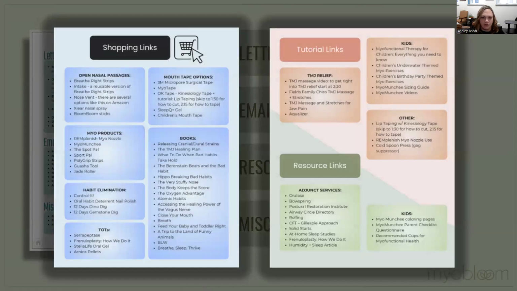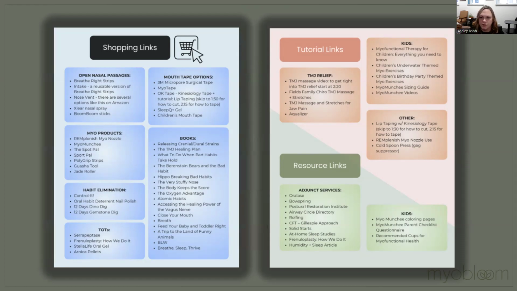This is a link to products, tutorials, and services and resources for patients. I use this to copy and paste into emails when I need to send this kind of information over to patients, and I tell them I'm going to send them links because you can copy and paste these items and put them right into your email body, and it will bring the link right with them. Again, these can all be altered in Canva to reflect the type of suggestions you're making to your patients.